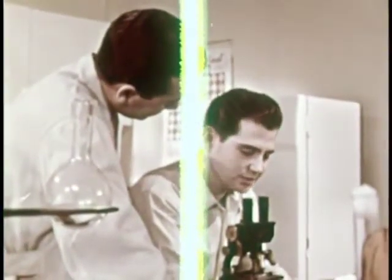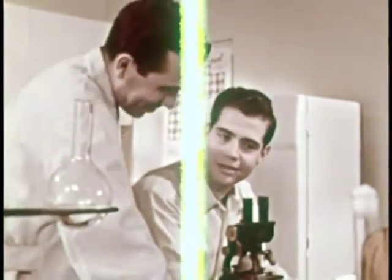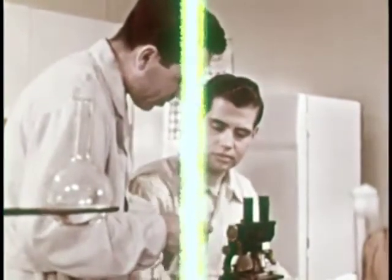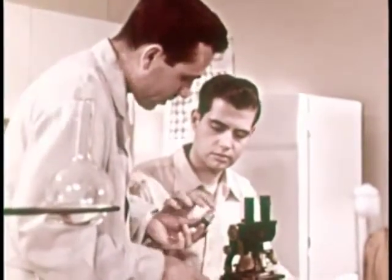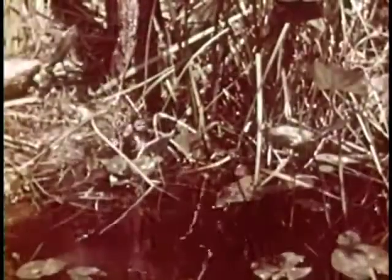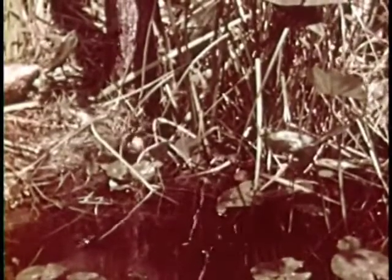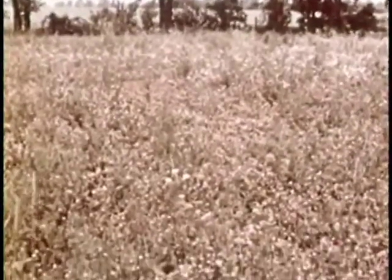Ted has just seen one of the many kinds of bacteria. Bacteria are found almost everywhere in our environment. Some float around in the air. Some are in water or other liquids. Still others thrive in the soil. Bacteria are plants, but they are not green like the plants we usually see. Some kinds are indispensable.